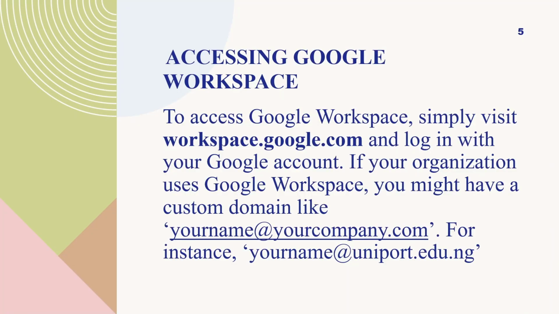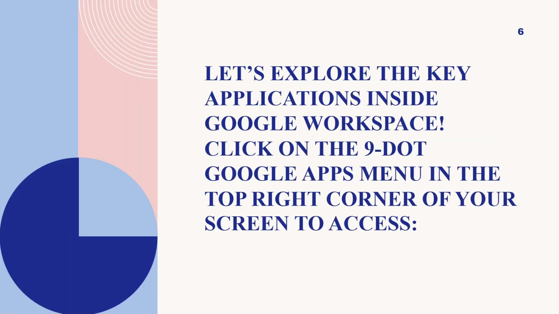Accessing Google Workspace. To access Google Workspace, simply visit workspace.google.com and log in with your Google account. If your organization uses Google Workspace, you might have a custom domain like yourname@yourcompany.com. For instance, yourname@unipod.edu.ng. Let's explore the key applications inside Google Workspace. Click on the 9 dots Google Apps menu in the top right corner of your screen to access them.